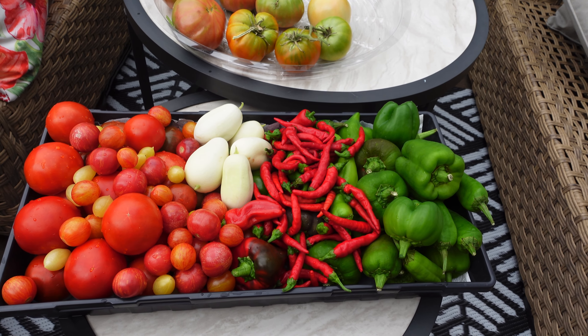Let's go around to the back of the bed and take a better look at some of the plants I'm growing. It's nearing the end of the season and temps have been over 100 degrees for several days, so they're starting to look a little rough. But this plant here is the Berry's Crazy Cherry Tomato, and this was one of my favorites this season. It's one of the most prolific little cherry tomatoes I've ever grown, and they taste really good — a mild flavor, not too acidic, kind of fruity. So I highly recommend this tomato.